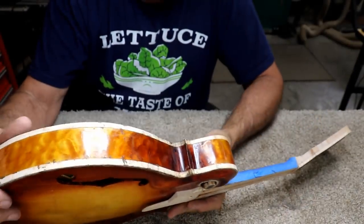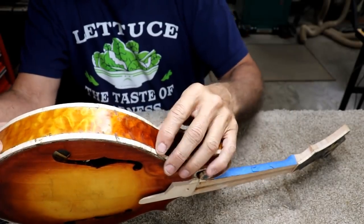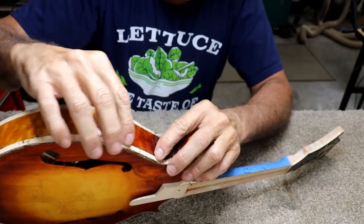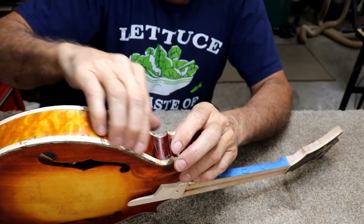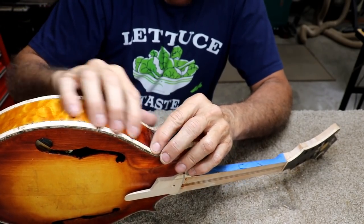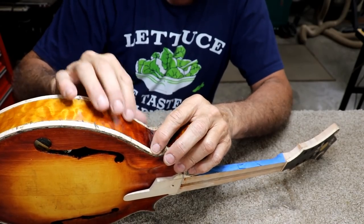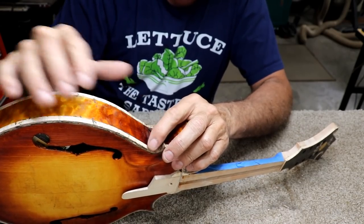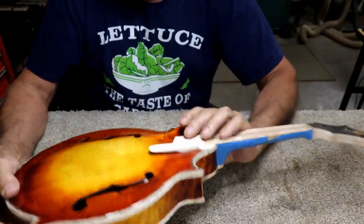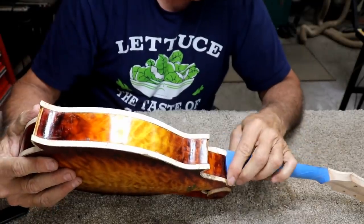I think I see one problem area with the binding, and it's just making me ill. I've got to be honest. It didn't go down in right here as well on this inside edge. I could probably smooth it out, but I'm afraid I'll thin it down so much that I might actually see the middle binding there. Anyway, other than that, it's really nice.